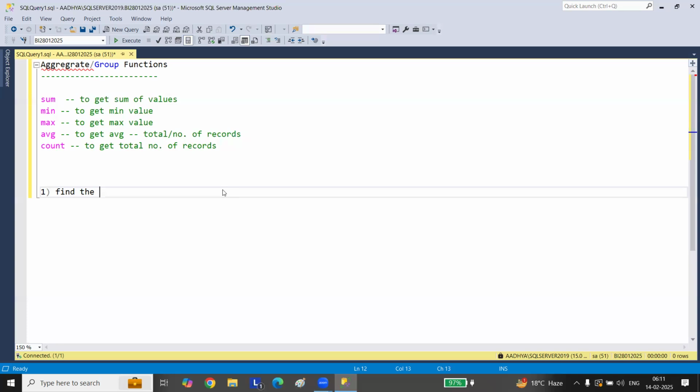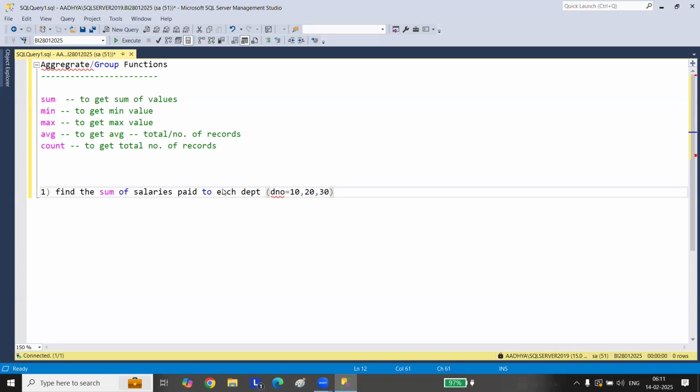I have a requirement to find the sum of salaries paid to each department. So we have something like 10, the department number, 10, 20, 30.